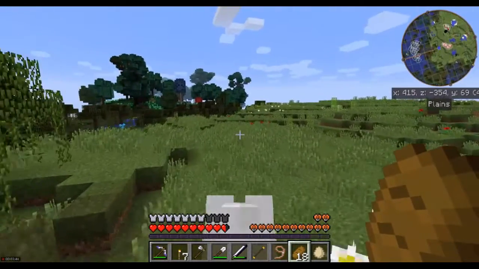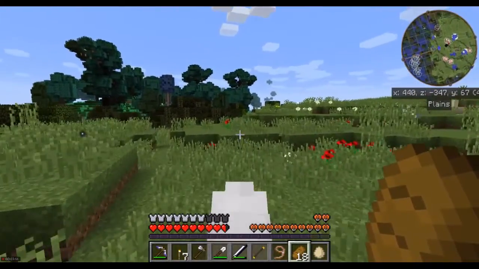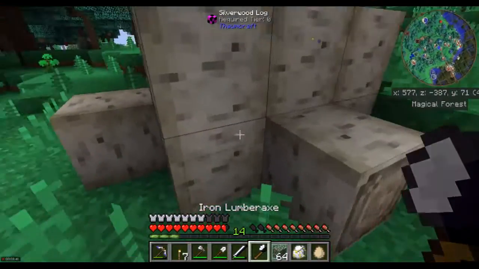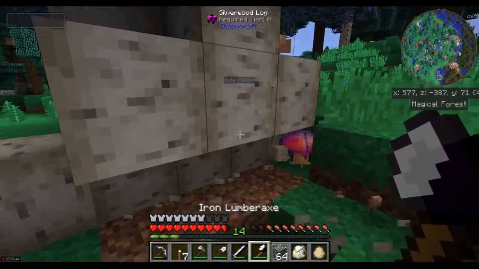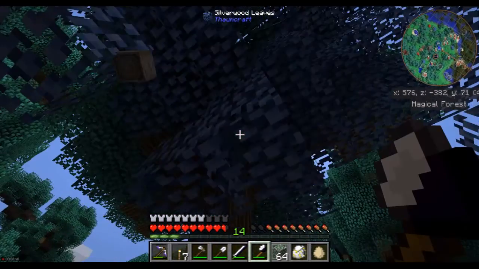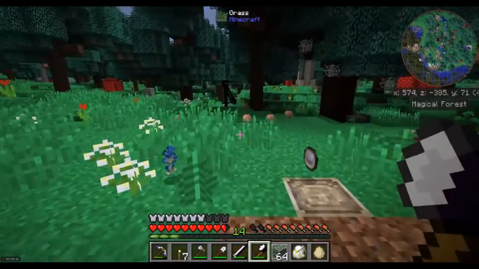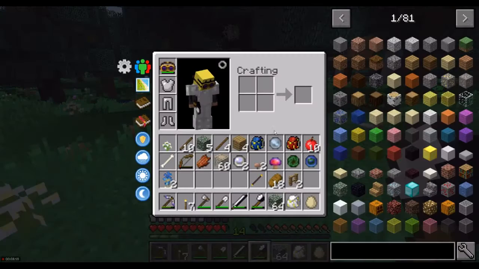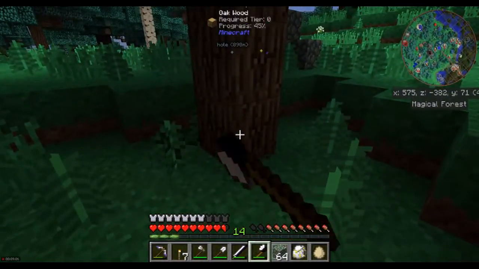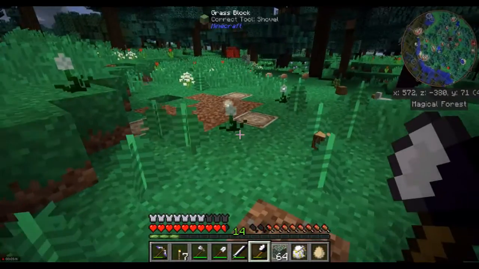Now that looks like a magical forest. And indeed it is. Excellent. Two silverwood saplings. Let's see if we get any more.